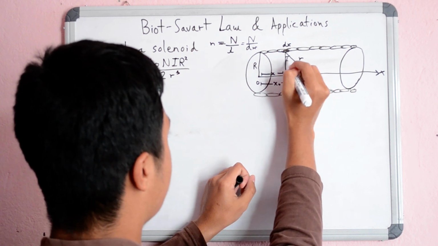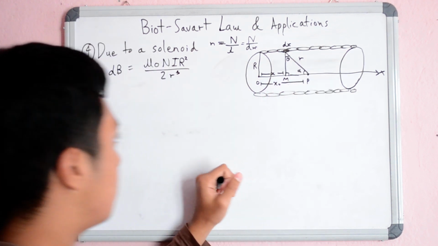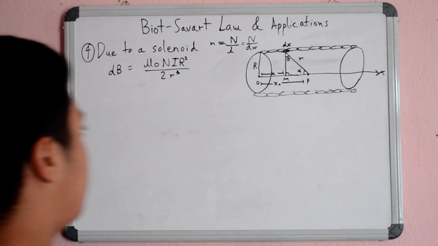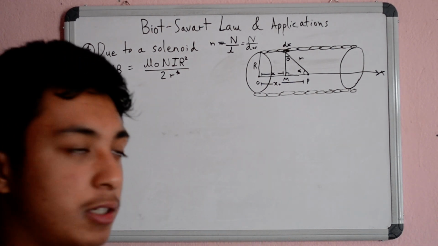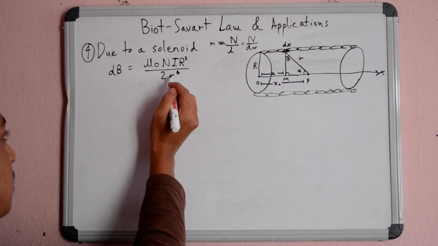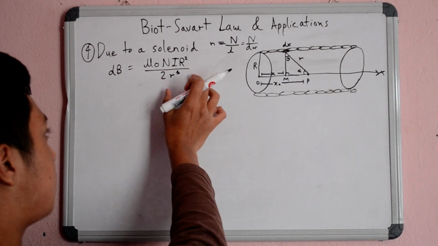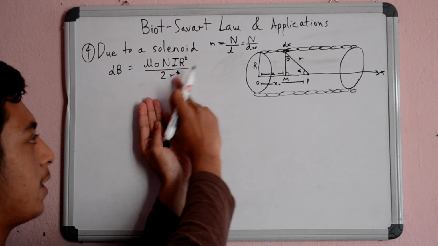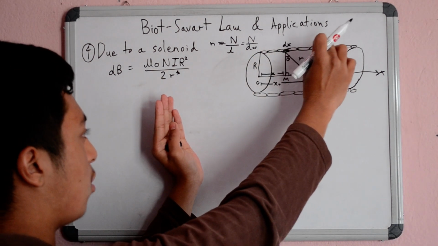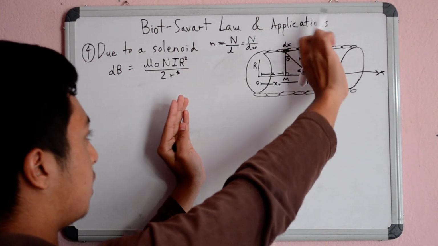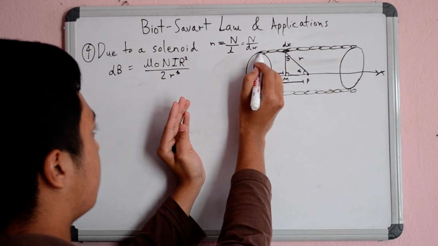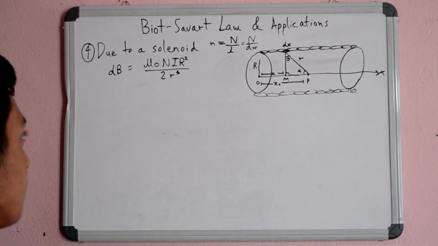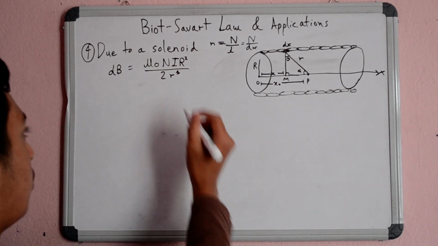This will be theta, this will be alpha. This application for a solenoid is a bit different because you don't have to use the ideal sine theta by R square, because you already have this, and you need to just integrate this by replacing these variables with constants. Here the small radius r is constant, because if you choose any other point, this radius R will also change. Similarly with the angle as well, but thankfully we don't have the angle right here. And the current will be the same, so we only have to change R.